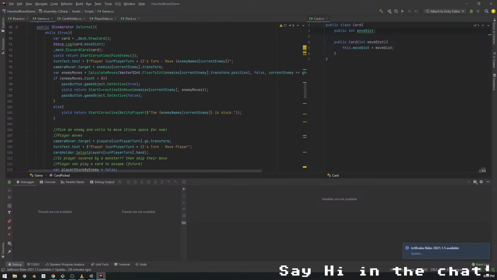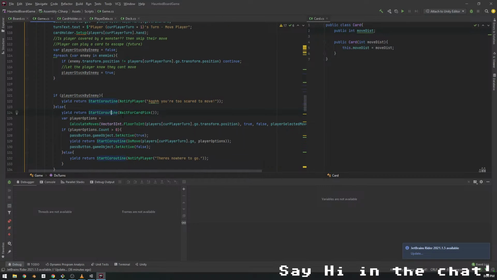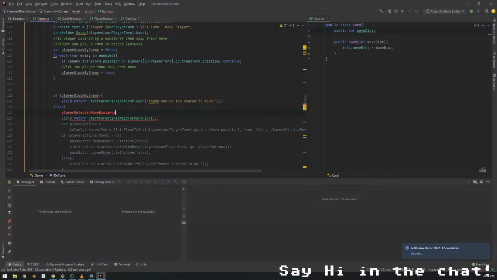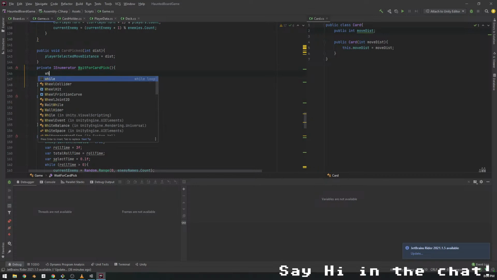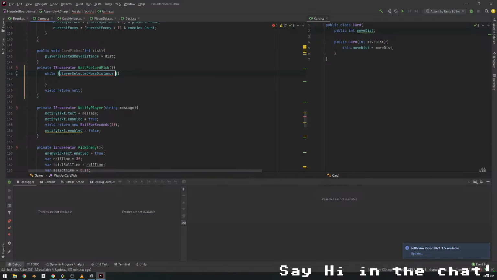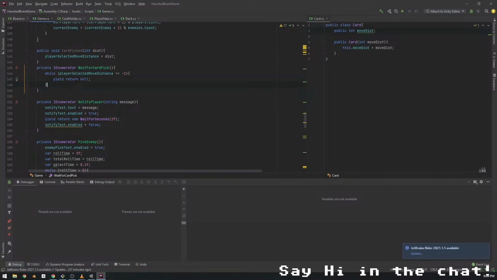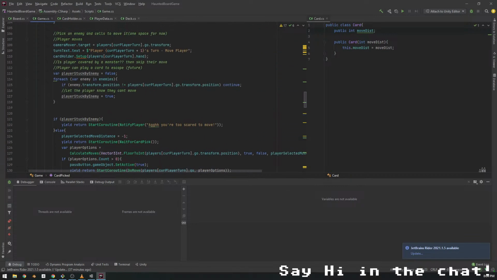And to flag that we are waiting for that, ooh, -1. We're just gonna move -1 because we don't have a -1 card right now, so we say while move distance -1, yield return. We're just gonna wait, right? So this right now should wait forever until we hook these guys up. But we can set that up pretty quick too.